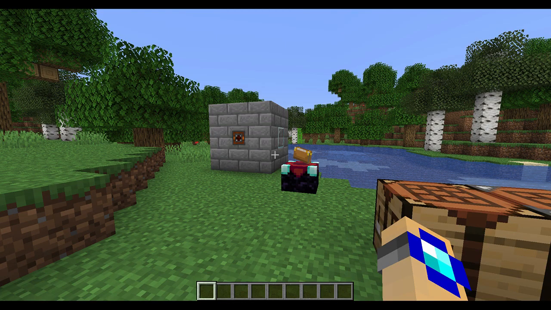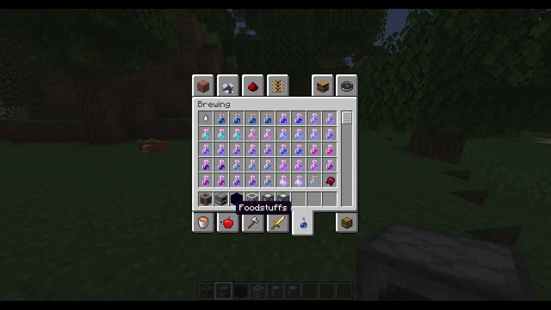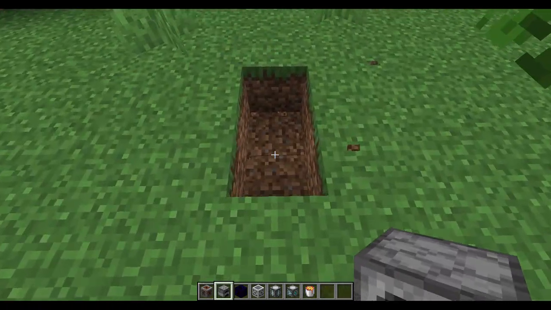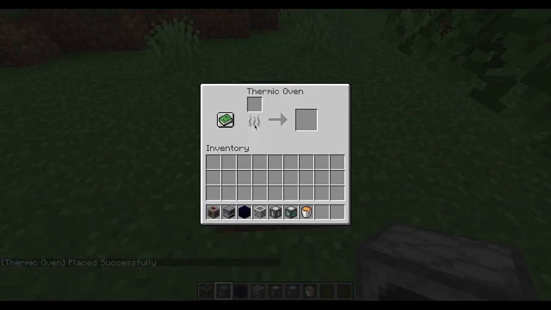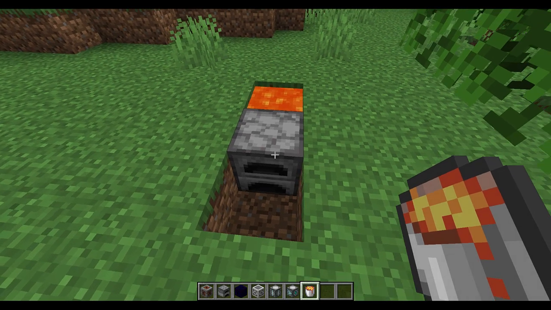Then, next on the list of machines, we have the Thermic Oven. This one I've had for a while, but I never made a video on it because I didn't really know what else to put with it. It's a little bit brief, but the gist of it is, you place a Thermic Oven down. It'll say placed successfully because it doesn't make a noise or have custom textures, so I want to be sure. And you'll notice the fuel slot's empty. That's because you actually place lava behind it, and then it will fuel itself indefinitely.